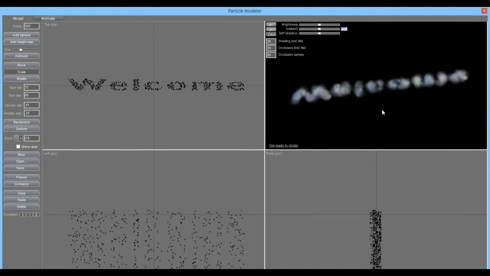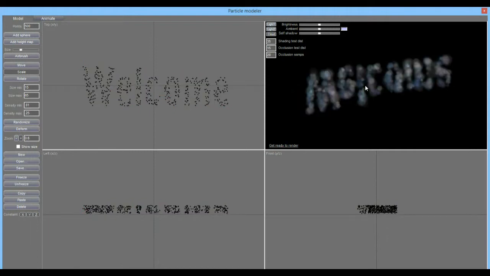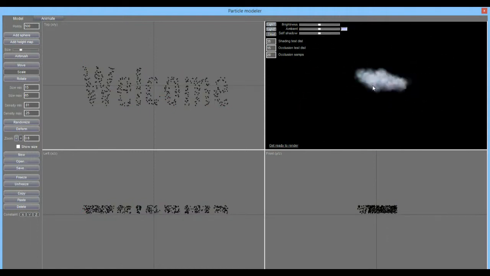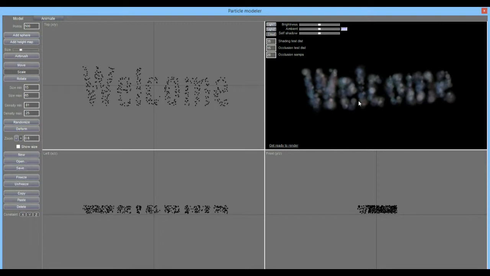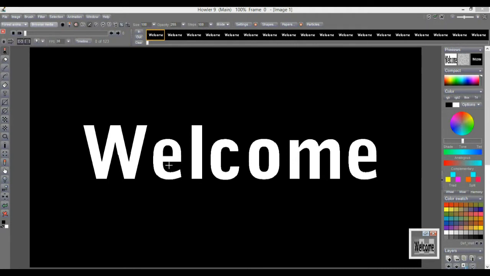Oh, that was actually in the wrong direction, in the wrong axis. Maybe I'll need to do that again. Unfreeze. Let's see here, something like that. And maybe it's this direction that I need to flatten. Yeah, something like that. There. Okay, so that's another technique that we can use to create sort of cloudy looking messages, right?